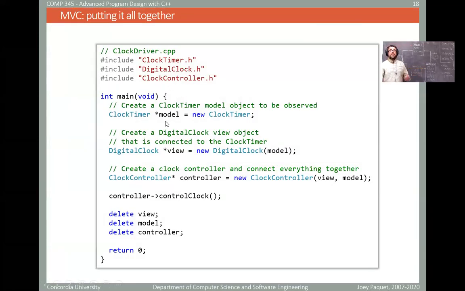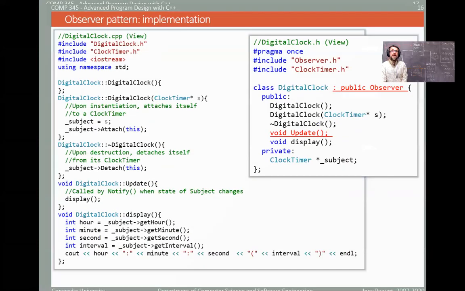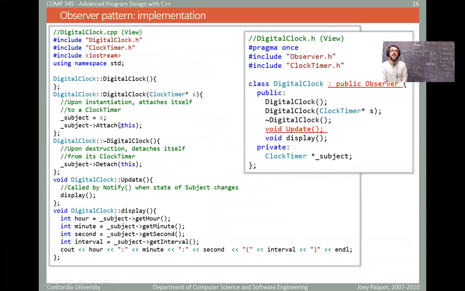If you want to connect all of this together, you create your clock timer, which is the model. Then you create your view, which is your digital clock, and you connect the clock timer inside of the digital clock. If you look at the digital clock, it actually connects itself in the constructor.